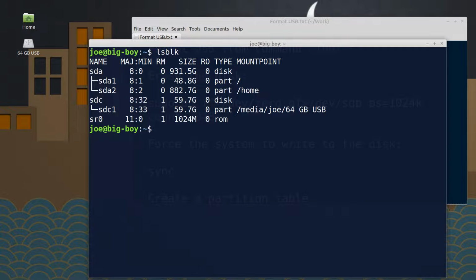Now, the reason why that happened is because I have plugged it in and unplugged it, and sometimes the system will get a little confused and it'll think there's two drives in at the same time, and there's not, so it'll give it the next drive letter. So in this case, it's SDC. That's very important, and make note of that so you know exactly what drive you're working with.